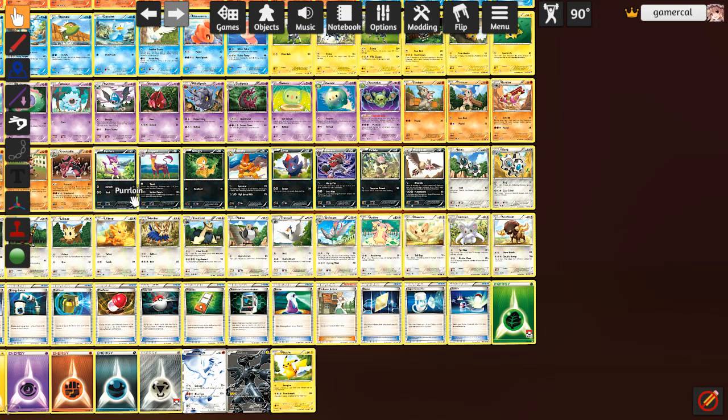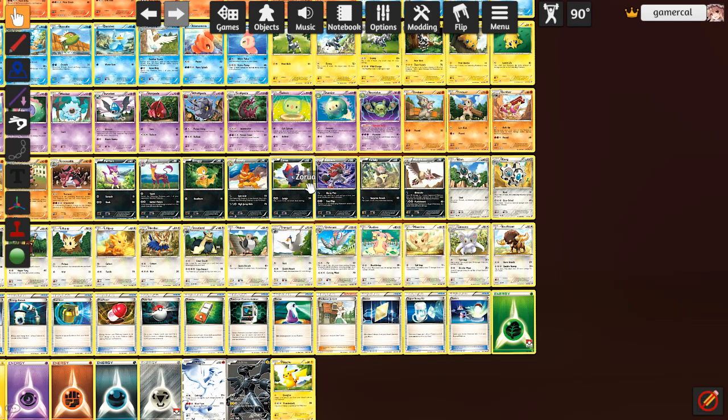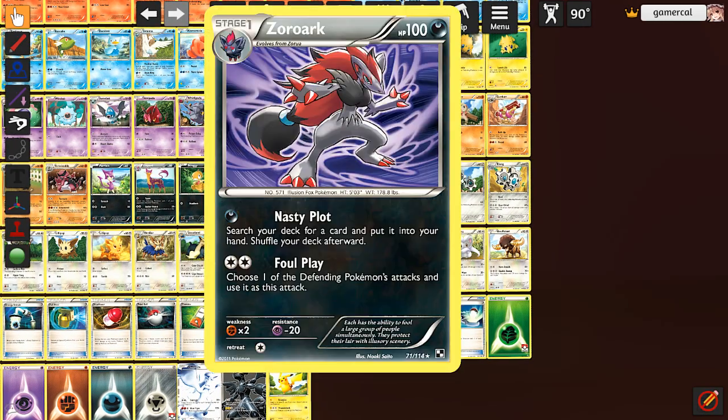Dark types also get very little love here. We get no good Liepard's ever. Even the trade one didn't end up being good in Gen 8, so rip. 100 HP is a curse there. No good Scrafties ever, but we do get two good things. So I kind of lied, because Zoroark gets so much love in the TCG.